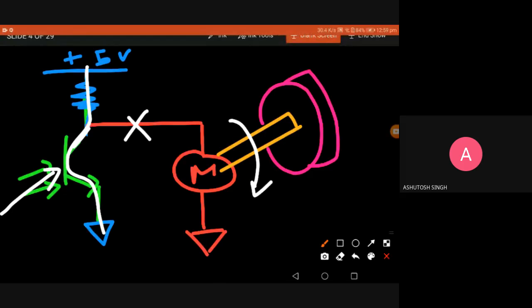And one of the main circuits used in robots, whatever robots you're using, is the H bridge. I think you are aware, I have discussed the H bridge in previous classes. What is an H bridge? An H bridge is a mechanism to rotate the motor in both directions. Here in this motor, you can see the motor is rotating only in one direction if there is a current flow. If there is no current flow, my motor is stopping. There is no chance of changing the speed control also because it is a simple system. Now, if I have a more complicated setup, I can rotate the motor in multiple directions. That circuit is called an H bridge.